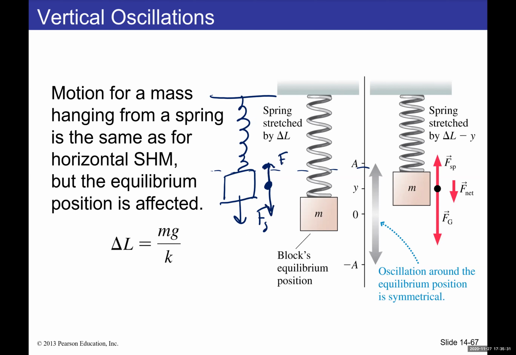There's also the spring force, which starts increasing because spring force equals negative k times displacement, let's say delta y. Now, as it goes from this position to, let's say, over here, eventually the spring force matches the gravitational force in its magnitude, so they are equal to one another.